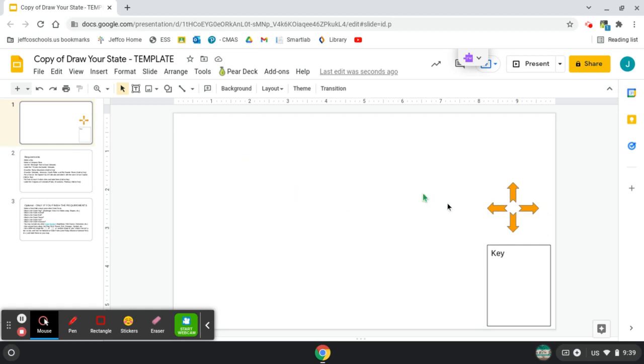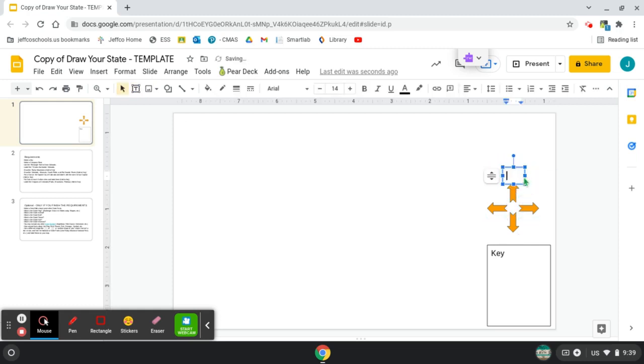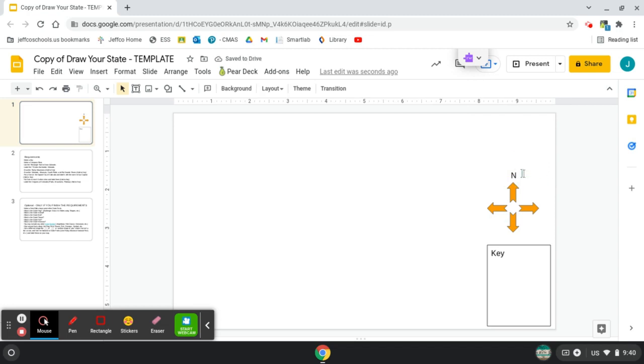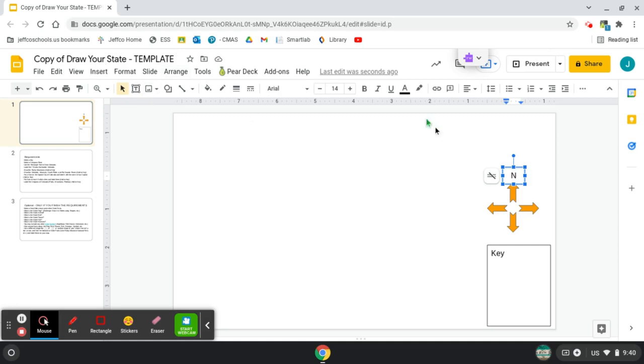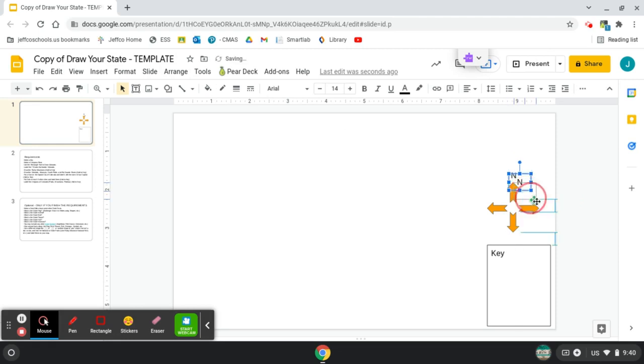Now, my compass rose isn't done yet because I have to make a text box. Label this north or N. I want that N to be in the center of my box, so I'm going to center it and then center it in the center of the box. There we go. North. Now, I could make a new text box and put it over there, but I'm just going to copy this one. So I'm going to do Control-C. I've copied this box. Paste. Now I've got another box here. This direction.